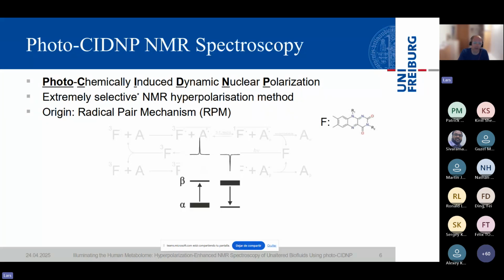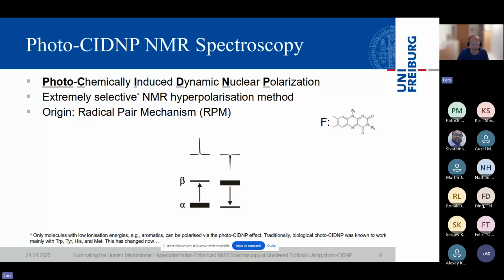And what it all boils down to is, if you consider a pool of protons in a static magnetic field, you either overpopulate the alpha state of this proton, and this will lead to enhanced absorption in the resulting hyperpolarization spectrum. Alternatively, you can also overpopulate the beta state, which will then give rise to emissive signals, and you can have both of them in the same spectrum at the same time. So it's a bit unique as far as hyperpolarization methods are concerned.